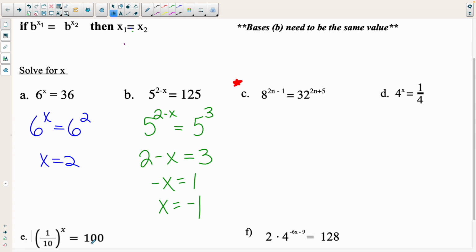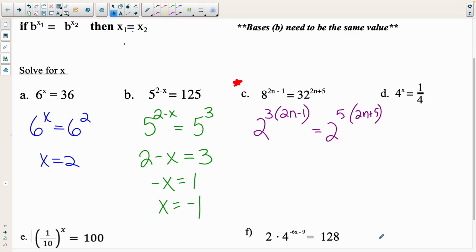Okay, so I can rewrite 8 as 2 to the 3rd. Now, because there's already something in the exponent, I'm going to have to end up distributing that. So just write it right outside the parentheses like that, right inside parentheses. And then 2 to what power is 32? Yes, good, to the 5th. So I can rewrite that as 2 to the 5th. And again, there's something already there, so I have to multiply them together. So I'm going to put that right in parentheses.